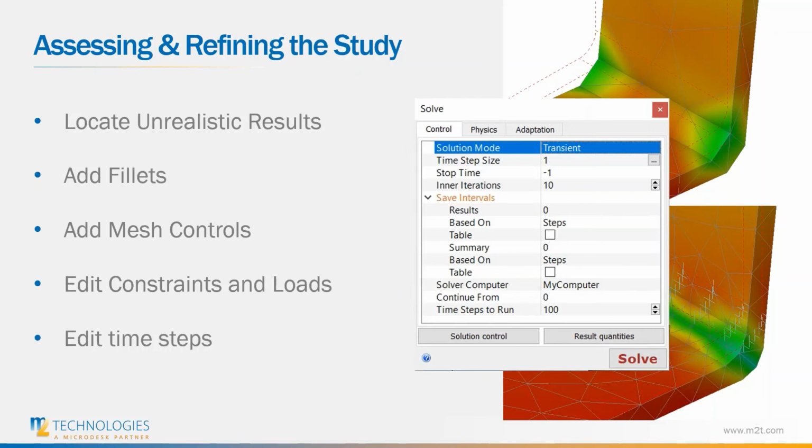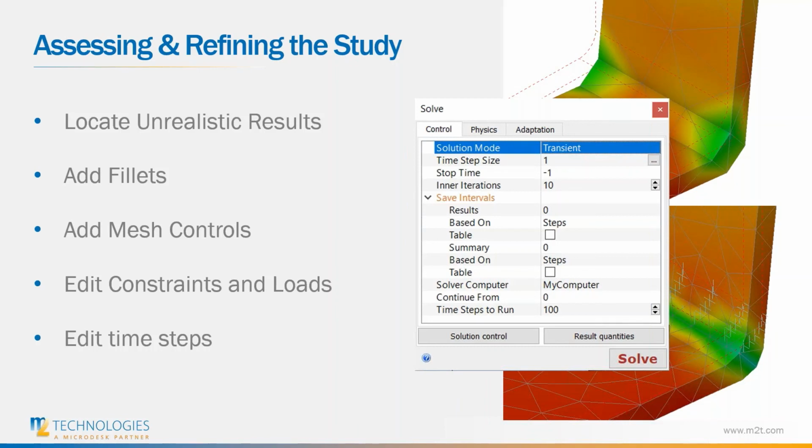And lastly, once we've run our study, we can analyze our results. Here we can see 2 results on the side. We'll notice in the top one that we're getting a large gradient across our mesh as it goes around the bend. This is because we have a very large mesh size for a small radii. We can then go back in and use mesh controls to get a smoother gradient going around the bend where we're getting our forces.